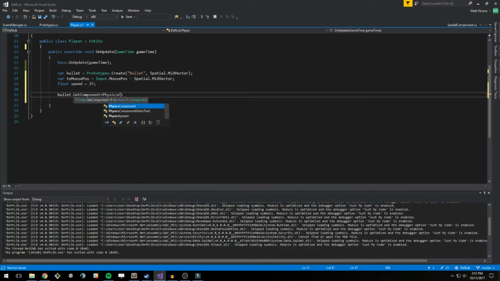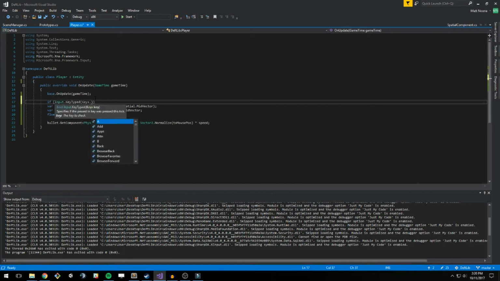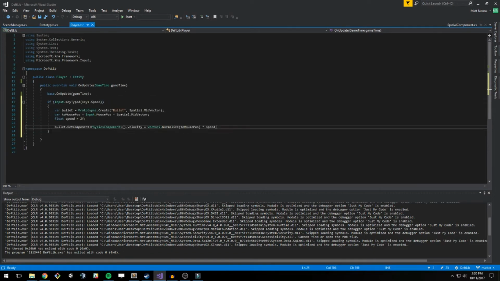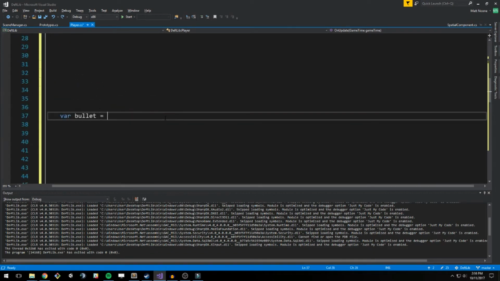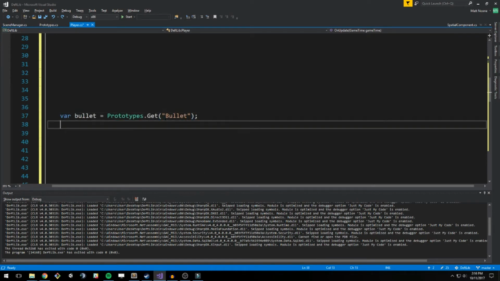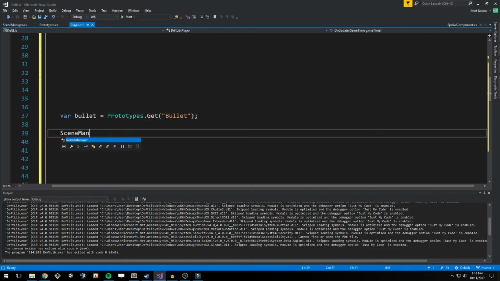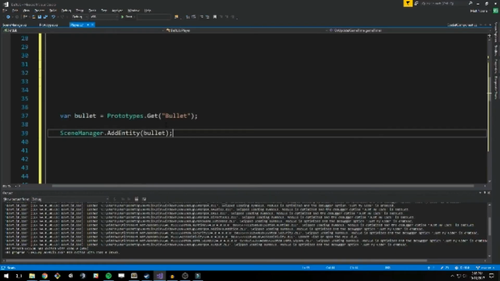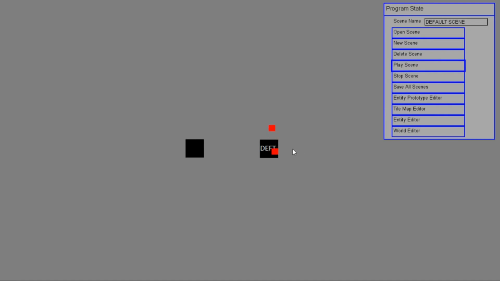of the prototype. It's important to note that the entity returned from the create method is just a reference. The actual object is owned by the engine, so deleting the reference won't delete the object. If you want to create an entity independently of the scene, use the get method. You can then add it to the scene and systems on your own terms using the addEntity method. However, once you do add an entity this way, the engine takes ownership of it, as it does if you had originally used the create method. Let's run the scene, and we should be able to see that when we press space, a bullet is spawned.